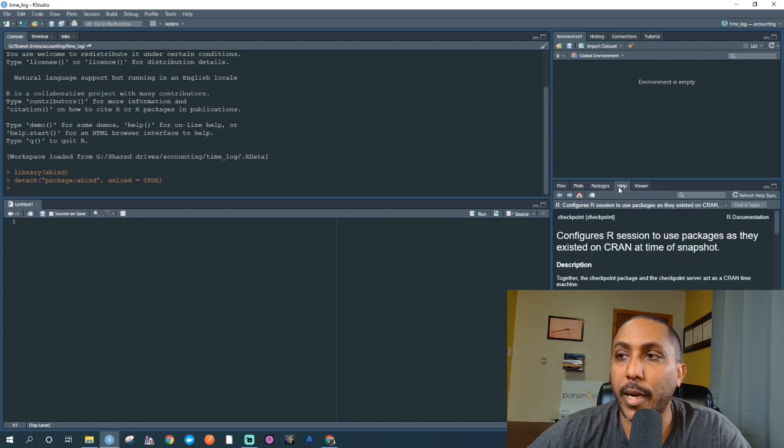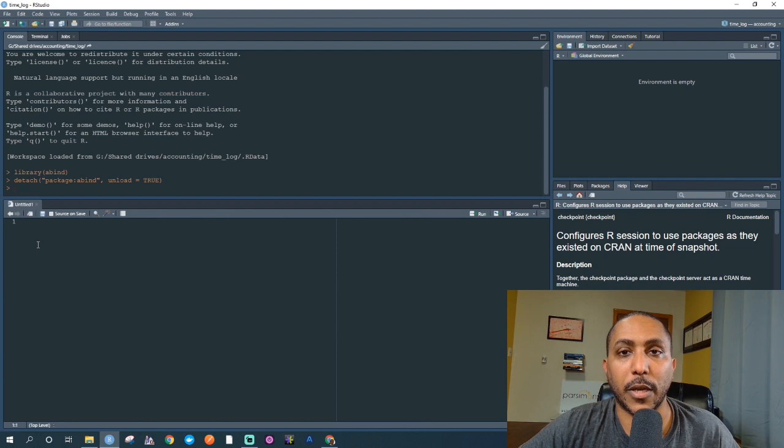There's a little help tab which will allow you to search for topics. I'll make another video about how to efficiently answer your questions when you're having problems with R. And those are the tabs that I primarily use. And then you have your pane here where you can have your script. And a script is the file that contains all of your code that you're executing and then ultimately saving.